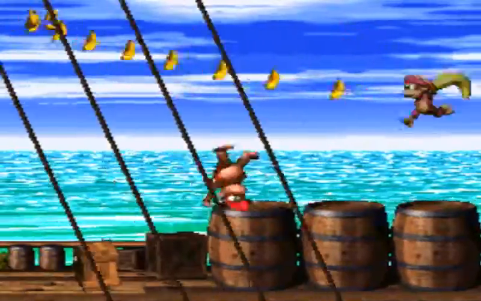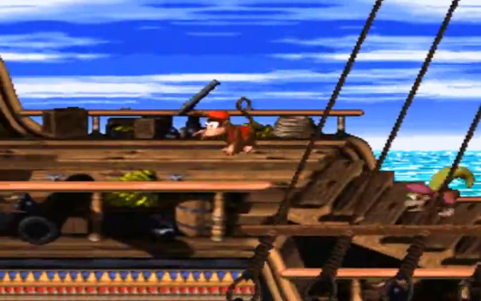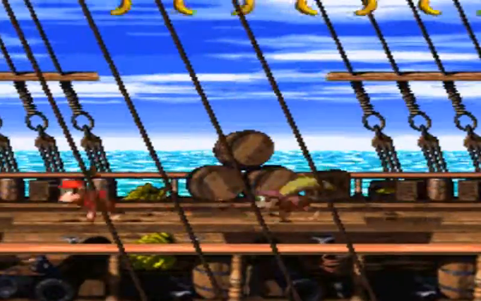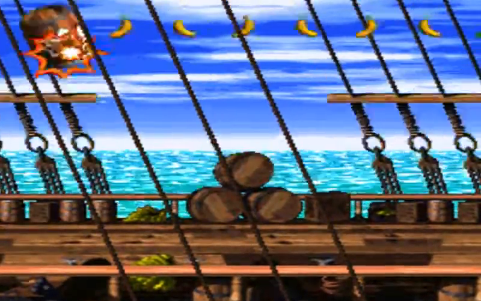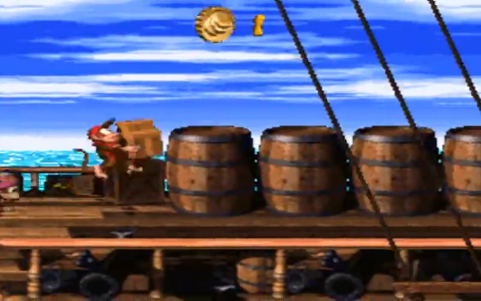So yeah, these DK barrels, just like the first game, give you another Kong. This one being Dixie. So now you can press A and then pick up your partner and throw her, by then pressing Y to throw.